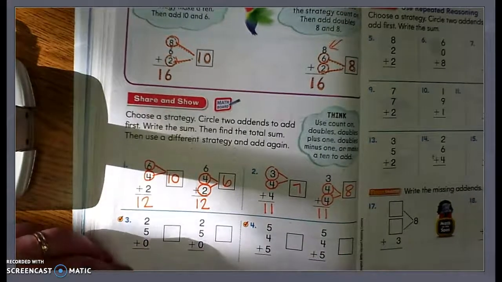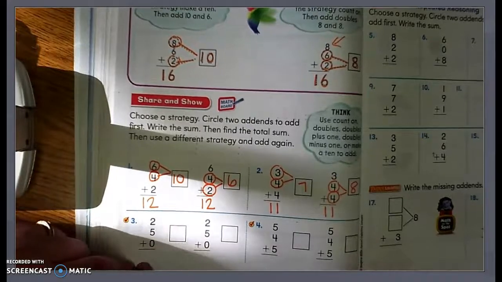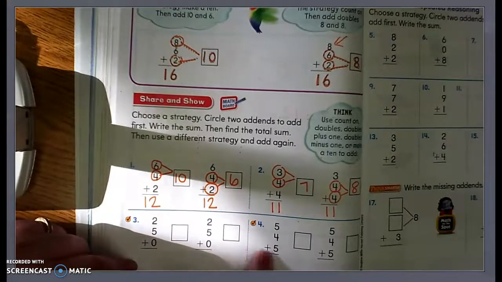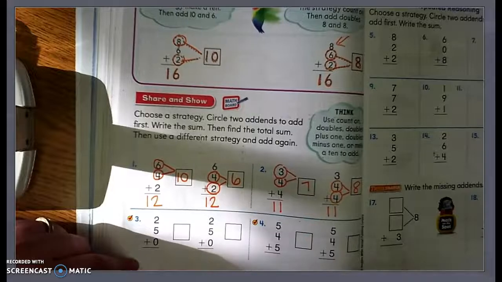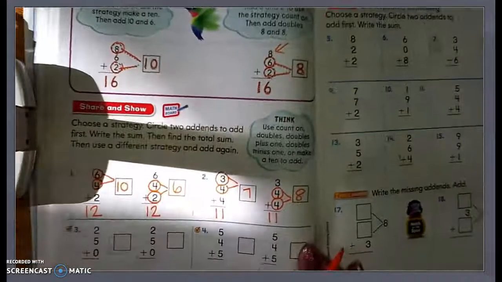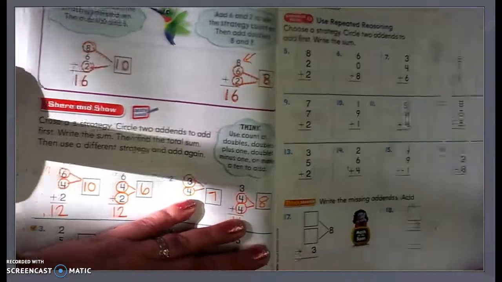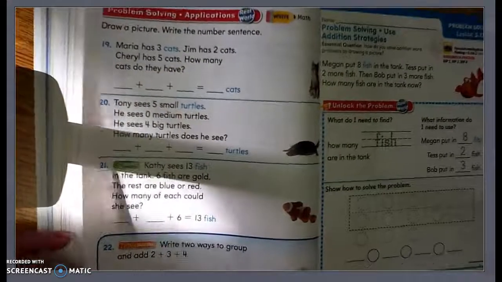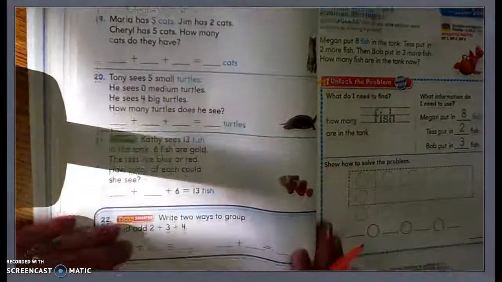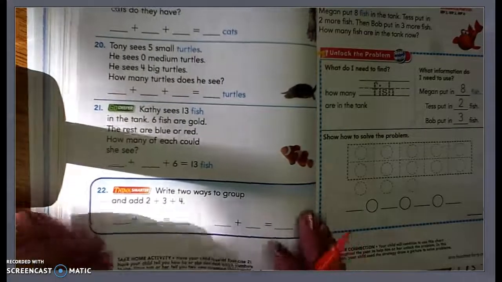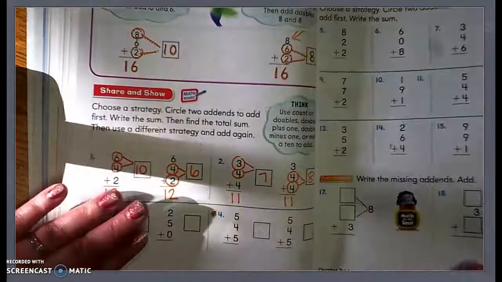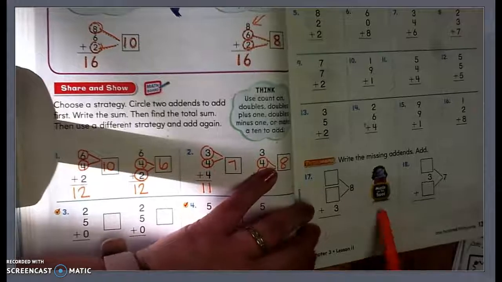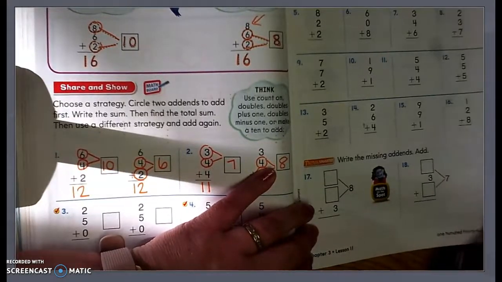All right, so boys and girls, you're going to continue on with our lesson. This is on page 138. You are going to add numbers 2, 5, and 0 in different orders. And then you're also going to add 5, 4, and 5. So you're going to do numbers 3, 4, and then for extra practice, I want you to continue on to page 139 and page 140. And on page 140, we do have some word problems, so those are pretty interesting. I'd like to go over one word problem with you. So you can pause there. I want you to go ahead and turn to page 140. If you're still working on page 138 and 139, please pause the video. If you need extra help, I also uploaded a Math on the Spot video for you to reference.